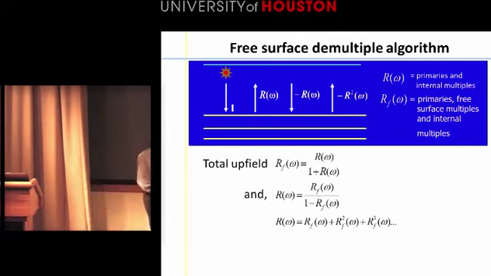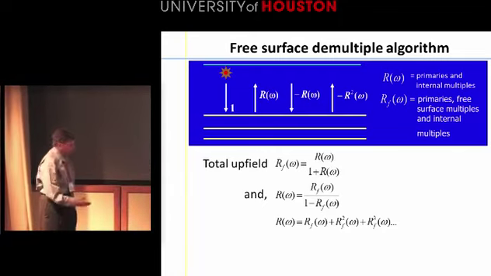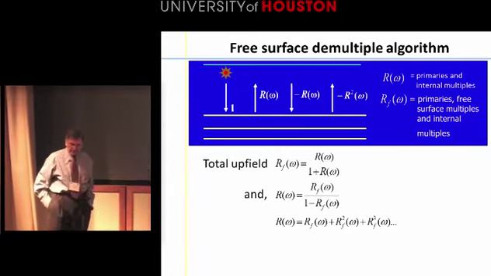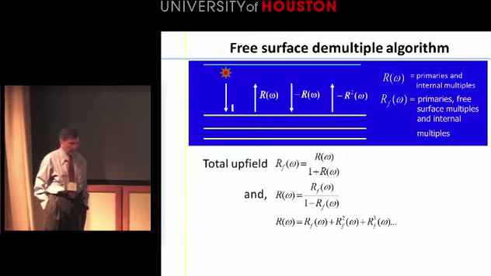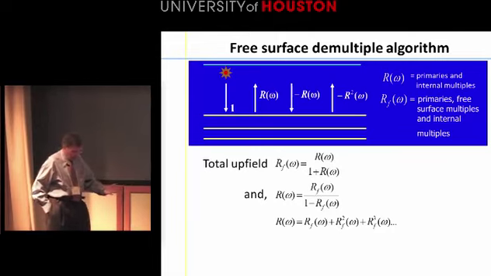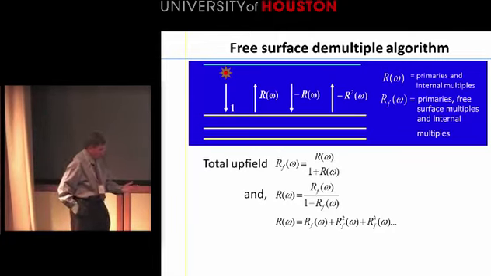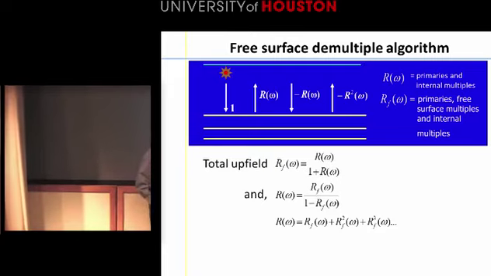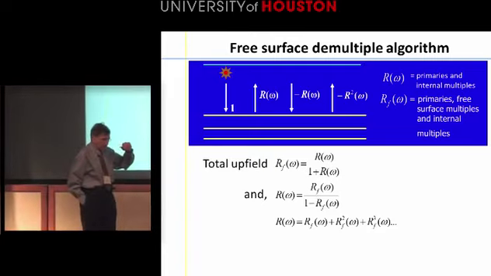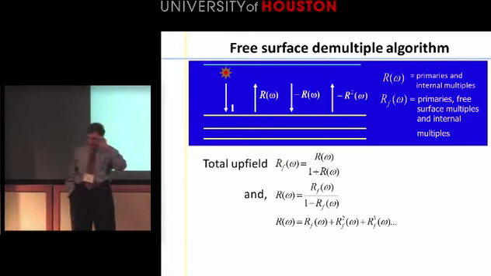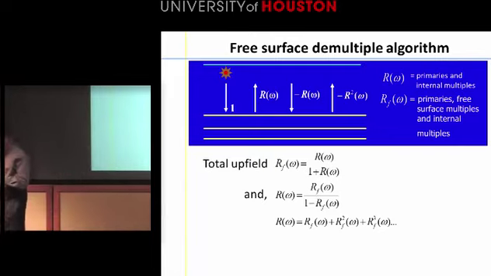So here's an amazing thing right off. It works one frequency at a time. The free surface algorithm works one frequency at a time. You have 7 hertz, or 15 hertz, or 23 hertz. You take out the free surface multiple at that frequency. You don't care if you have a higher frequency, lower frequency. Think about what a shocking difference that is from modeling.